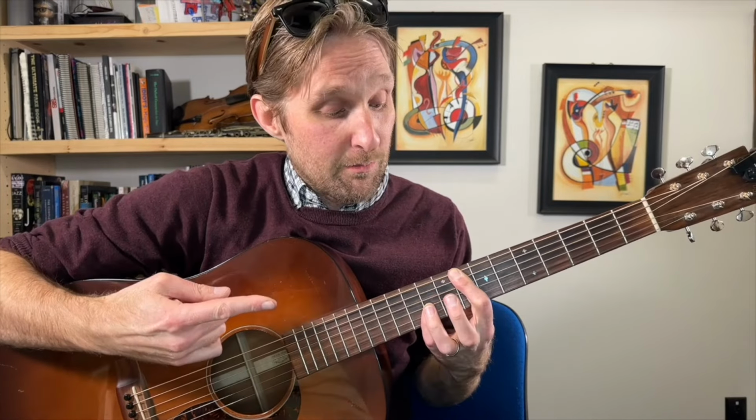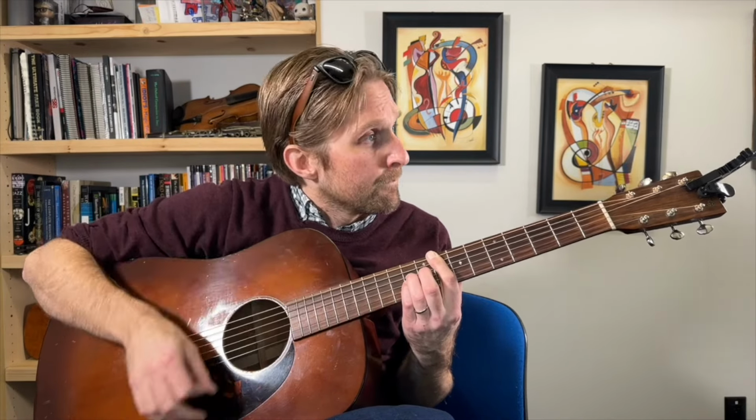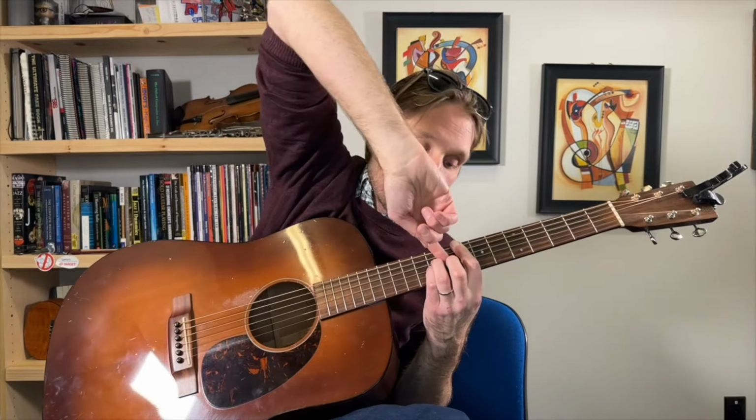So that's three strums. Then add your ring finger to the 10th fret of the D string, the third string from the top, and strum up, down, up. Then get rid of your ring finger and strum down, up, down. Yep, and then add your ring finger back, strum up, down, up, and then go back to no ring finger and go down, up, down, up, or something. Let's see.